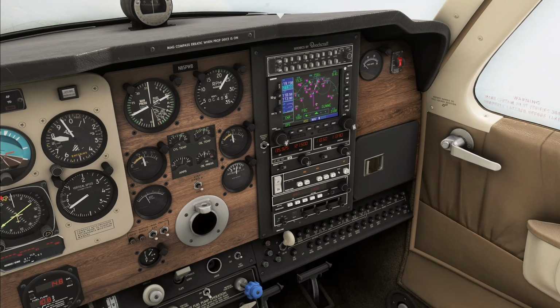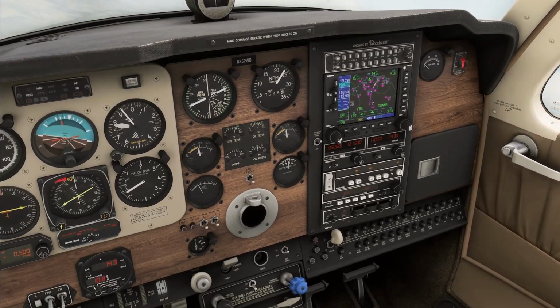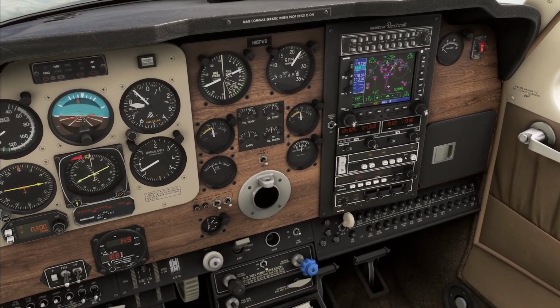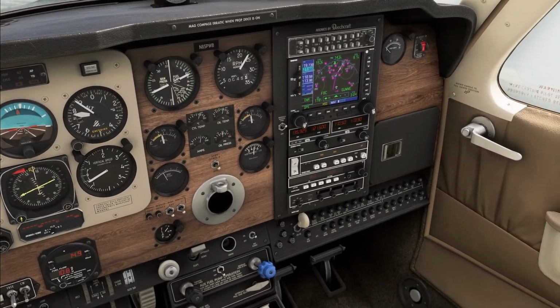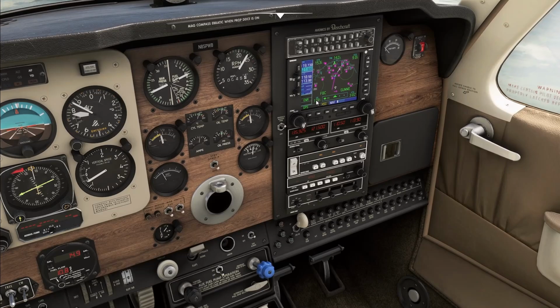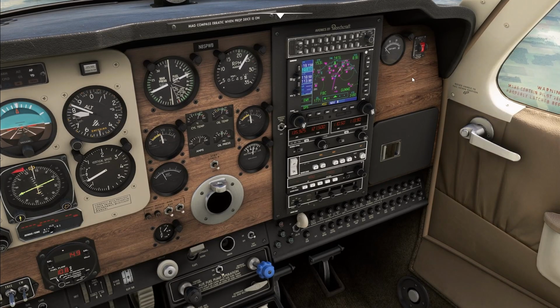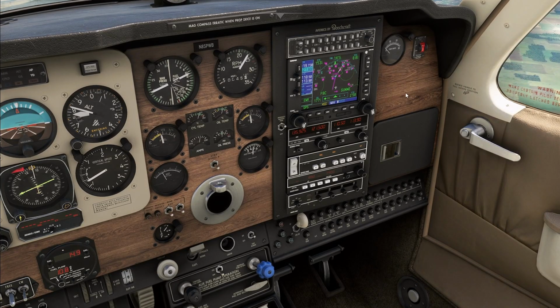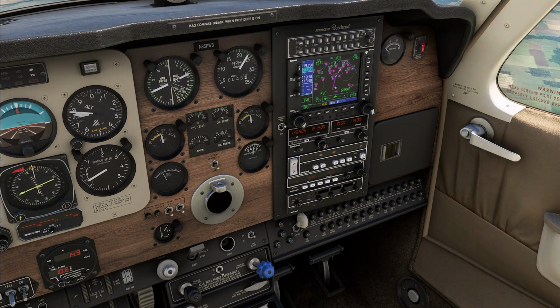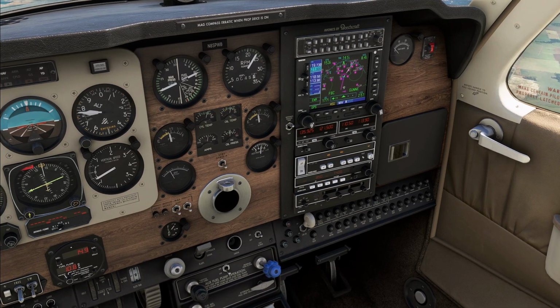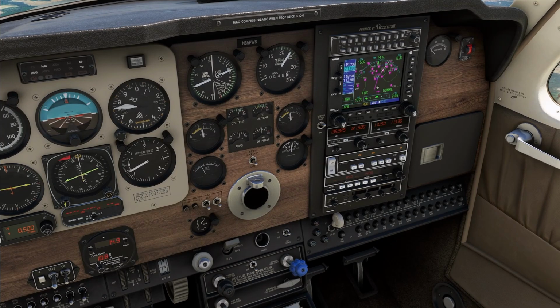Man, I was doing all that talking and the plane's just flying off in some random direction. I did an okay job managing the speed during descent. I just didn't notice that the plane was headed back to Indiana instead of Ohio. Apparently the plane wants me to go home, but anyway.